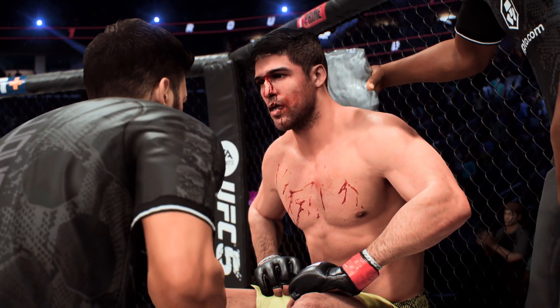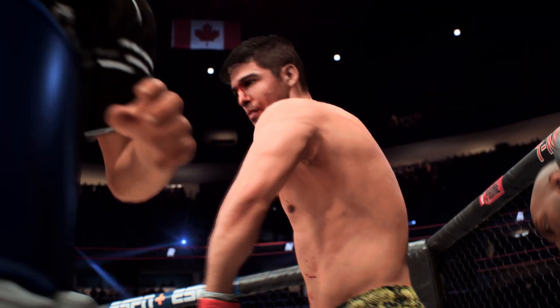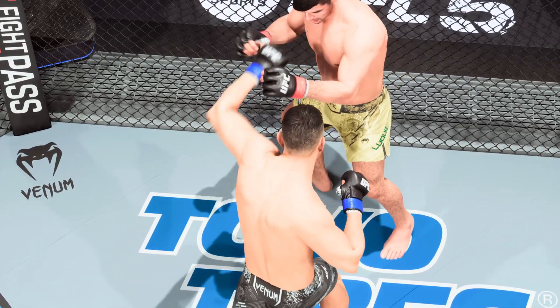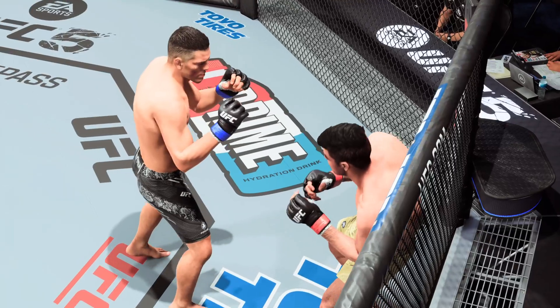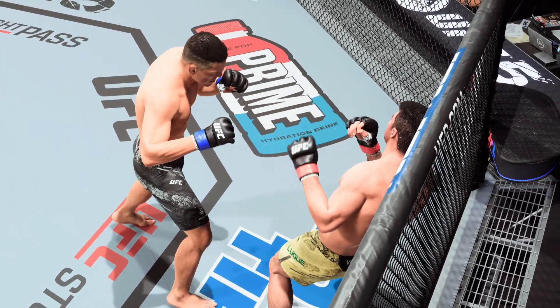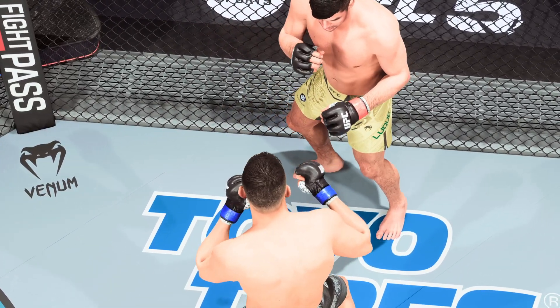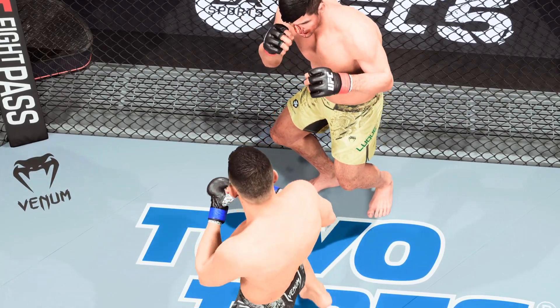You see the blood trickling down as he makes his way back to the stool. Cut on the bridge of the nose, or so it appears, from the strike in that round. Cut man getting right to work. You're being overly aggressive right now — you're being way too hyper on this fight, and you should calm down. I'm not going to diagnose a broken nose, but a huge cut on the bridge of his nose and his opponent continues to attack it — as he should. He did the damage; he landed the shot that opened up that cut. Now he's got to make his opponent pay for it. He was a bit lax in the defense, and now he's got that massive cut on the bridge of his nose.